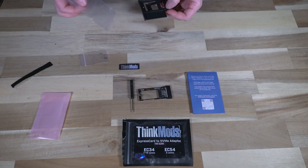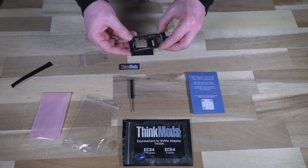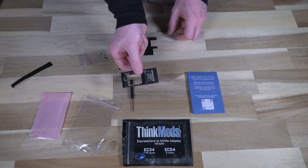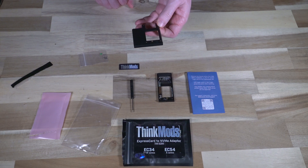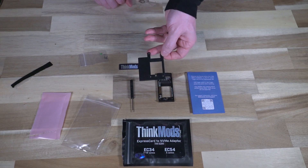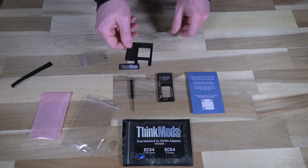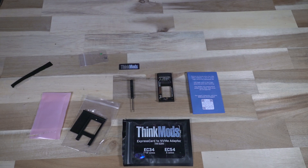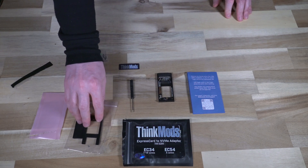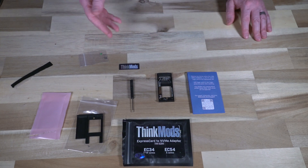Here we have our two adapters and the four little mounting screws to configure it for a nice fit. Because I'm going to be trying this in a variety of different machines, I'll put this adapter off to the side. I've heard that depending on the machine, this part might need to be shaved down with sandpaper, because express card dimensions vary ever so slightly between manufacturers. So don't be surprised if you run into one where this doesn't fit correctly. The testing shall begin, and I will splice in the results.